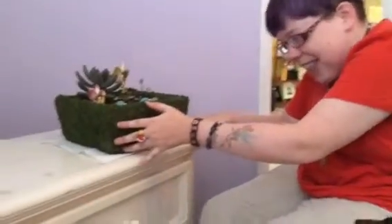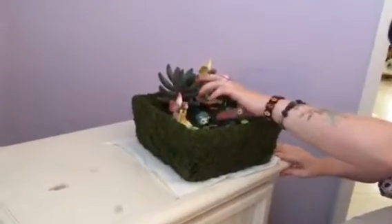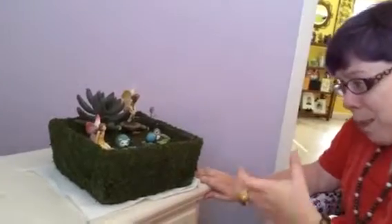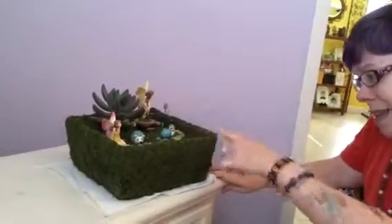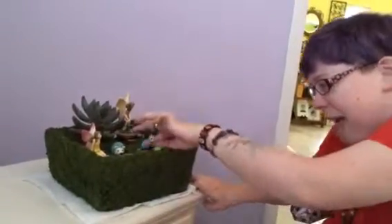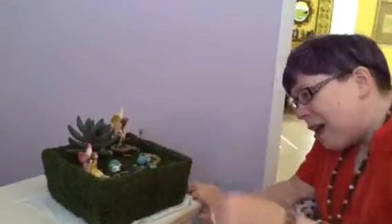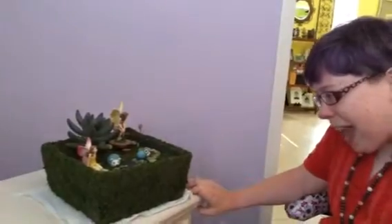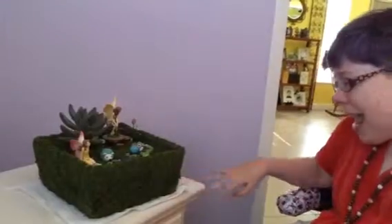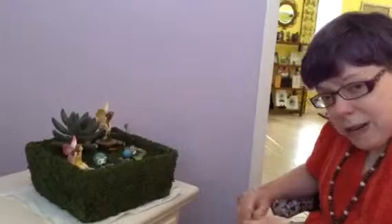It's a fairy garden and the plant here is in the cactus family. It's actually a real plant and you can actually plant real plants in this garden. Then there's little accessories — a little pathway, and little porcupines or mice, I'm not sure exactly what they are. And then these little flowers here, which are for decoration, and you have your fairies that you can place. So all the pieces are little accessories.